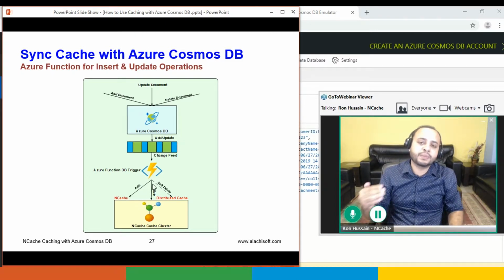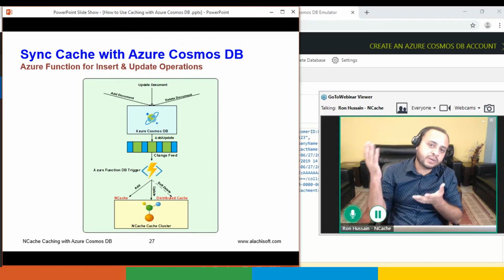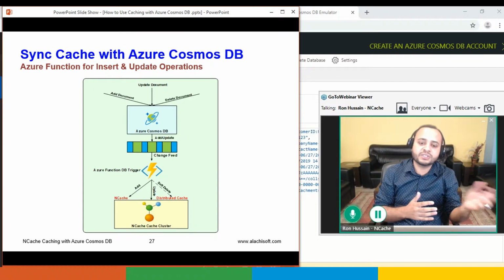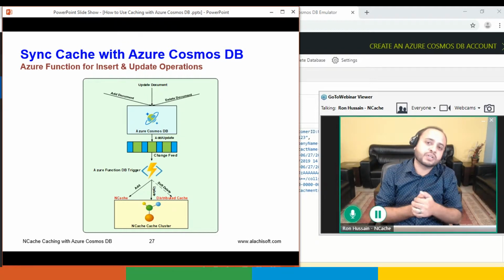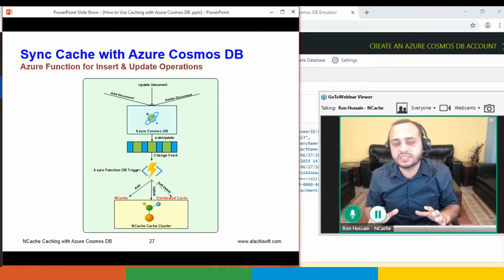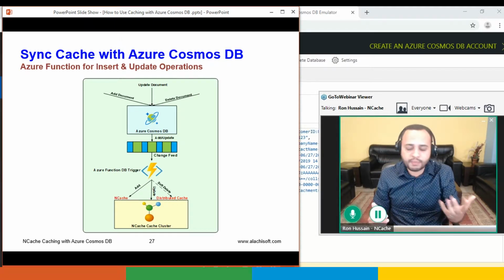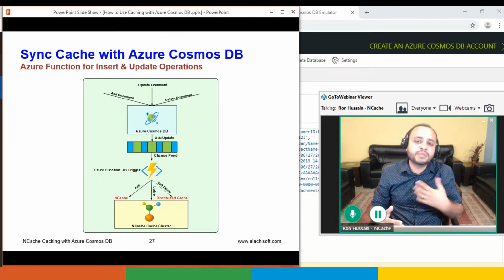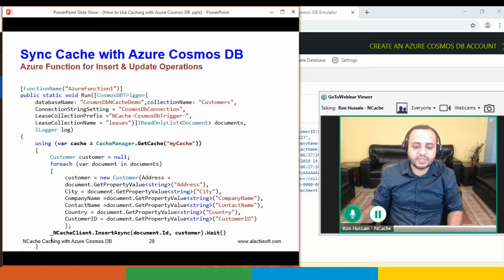And I have an implementation where I'm making NCache add, update, and delete, using soft delete, which I will cover right away. So this is the overall implementation. What will happen after this demo is that each time you add a document in Cosmos DB, that would automatically reflect in NCache. If there is an update in Cosmos DB, that would automatically reflect in NCache. And similarly, if there's a delete, we have management for delete as well. So you would have these two sources 100% synchronized with one another, and this would ensure that there are no data inconsistency issues, and that could be a big problem for applications which need data to be in consistent form, that need up-to-date data, and that's mission critical and very sensitive data as well. So that's the solution that we're presenting for that.